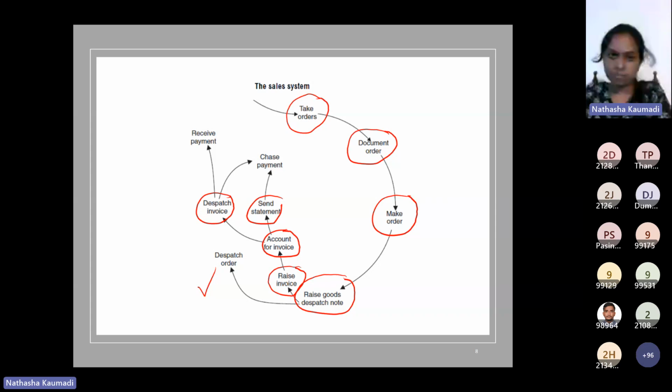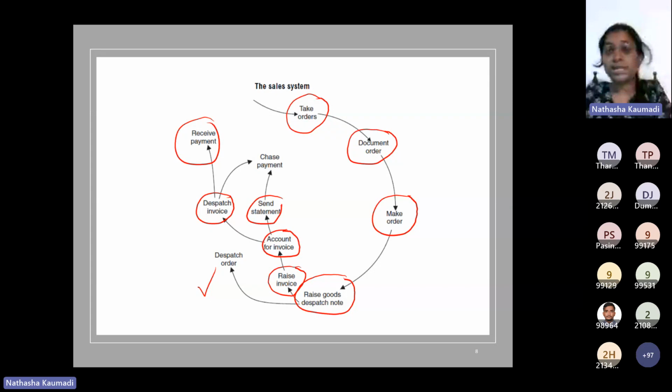Now, hi, blah, blah, blah. You can write the name. You can mention now your company is owing this much of value to our company for the sales order or invoice number, this one. Likewise, with all these details, you are sending the statements. Up to today, this is the balance you need to pay us. This is the debtor balance. So statements are sent. And then using both these things, you are chasing the payment and then you receive the payment. This is a sample sales system.